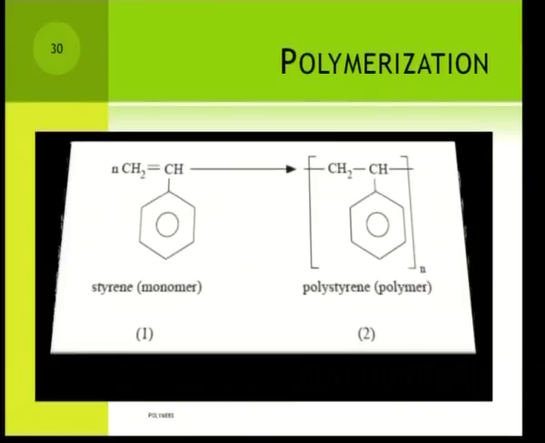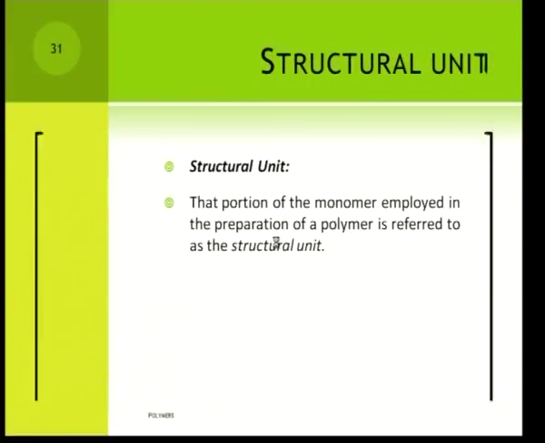polymer molecule. Here is an example for a polymerization reaction where styrene, which is called the monomer unit, is converted into polystyrene. What happens basically is you have CH2 double bond CH with a phenyl ring substituted here, which is getting converted to a unit containing a constitutional repeat unit of this particular structure. This is repeated n number of times. So, if I have n number of these monomer molecules, that is styrene, they are converted into a polymer which contains n repeating units of this monomeric unit called the constitutional repeating unit. So, this is your polymerization.